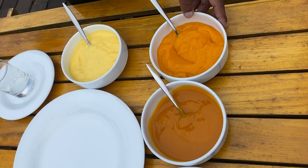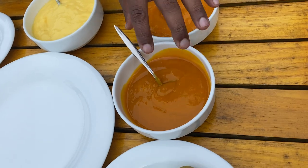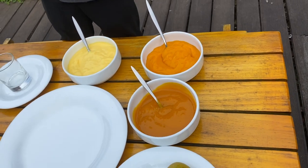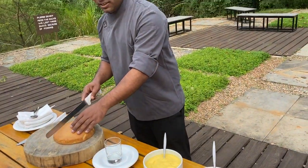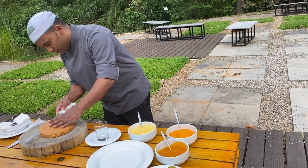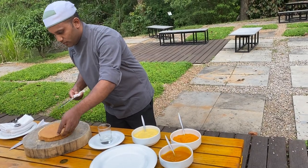And this is fresh mango puree, only fresh mango puree. And this we reduce with white jaggery. So I'll show you. First we'll make the slices of this sponge cake. First we need to slice this sponge cake into small pieces.